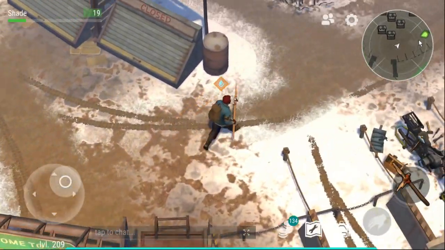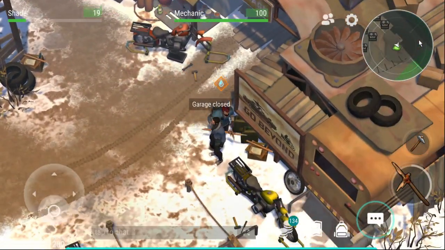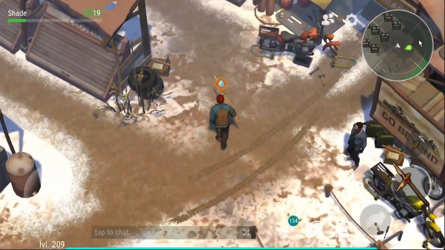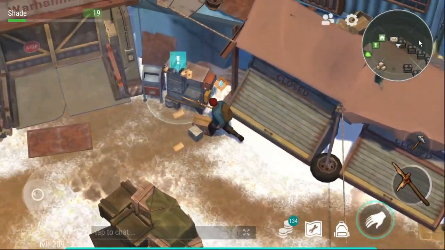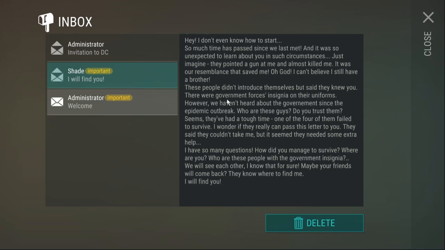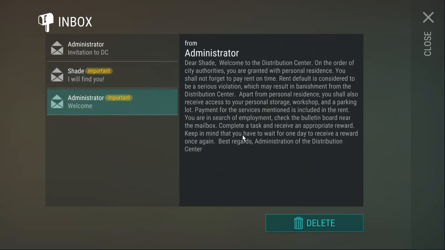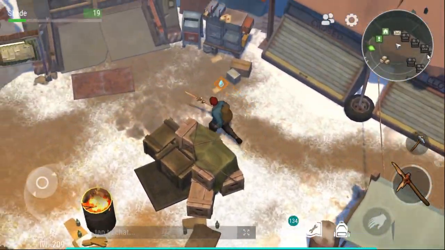Welcome to Warhammer. Oh, so this is our little clan place. Cool. What do you do? Garage is closed. Oh, awesome. So I'm guessing that would let us get our own vehicles here. Close, close. Administrator. Move into the distribution center. You're granted personal residence. You should not forget to pay rent on time. Rent default is considered to be a serious violation. Okay. Right. Okay, that's a little bit odd.